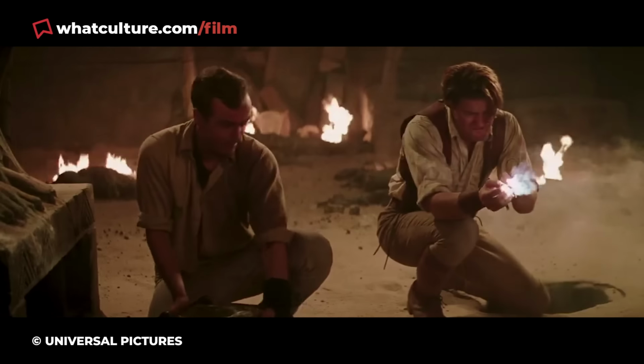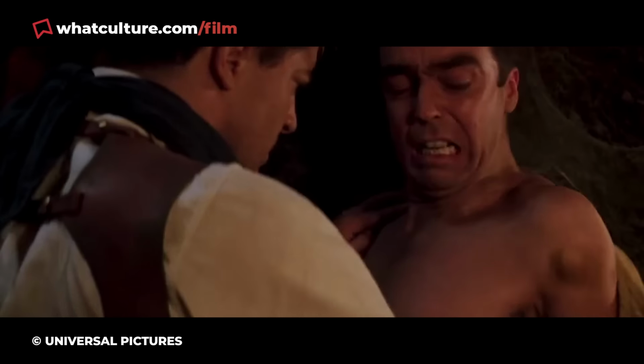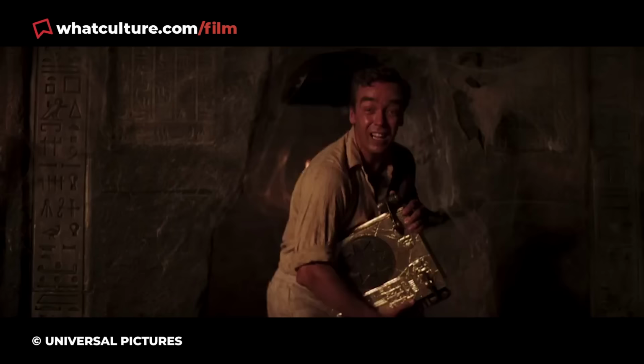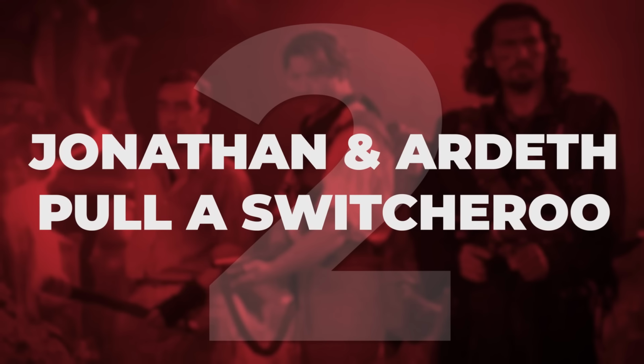Or so it seems. In reality, John Hannah sprained his wrist during filming, forcing him to wear a brace until it healed. To avoid this apparatus from being seen, it was hidden with a black cloth in the last few sequences. Since said sequences occur immediately after Jonathan has his hand sliced open, nothing seems out of the ordinary when the character suddenly has a covering around his wrist, but that was the real reason why it was introduced in the first place.